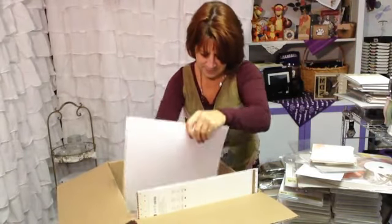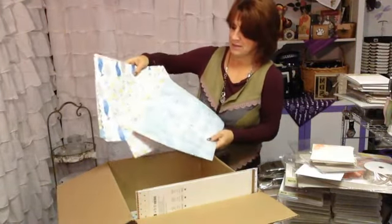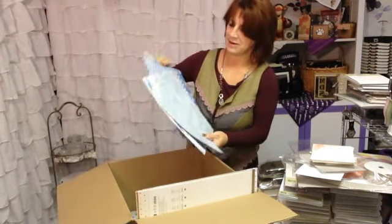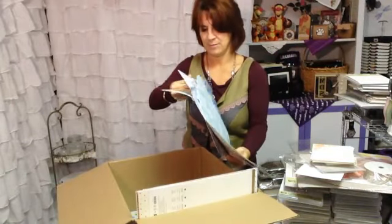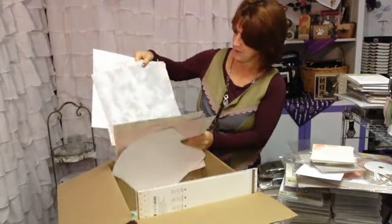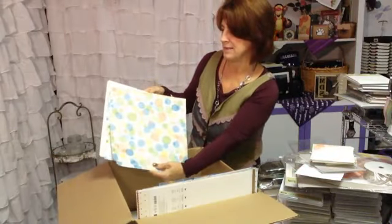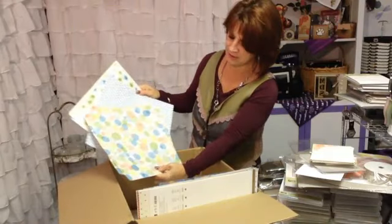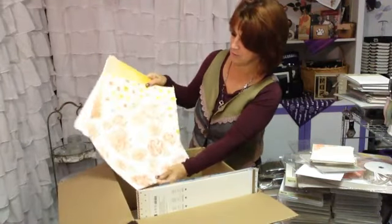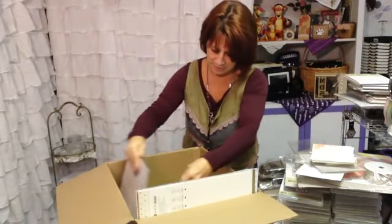Another pack of paper is our maritime paper, and this goes with my little sailor set. It has a fun little swish and little starfishes. It's going to be great for your ocean and beach pages, but also can work for manly cards — I like the little bottles, lots of possibilities. And then of course, softer and more subtle, there's a map, and I love those gray anchors. Lots of possibilities with maritime paper. The last pack of new paper is our watercolor paper — designed to have a watercolor look and feel. You've got watercolor sketchy lines, soft blossoms and blooms, beautiful large blooms, more flowers, and gray dots that kind of match our note cards. Those are absolutely beautiful.